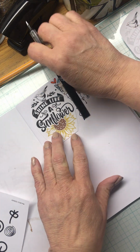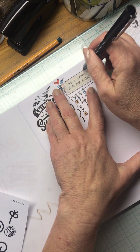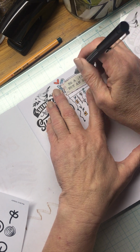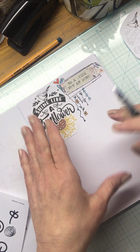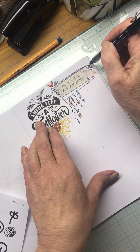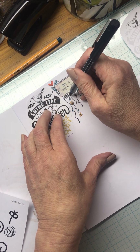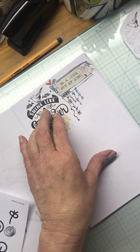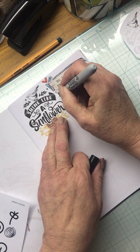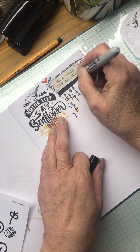And then the other thing I like to do too that gives it a little extra is to border in whatever you've put in here. So it makes its segments, okay? So when you do the little bordering, and then here I can color this in. I could get my Sharpie out if I wanted to make this easier. Now this will bleed through. So on this paper, this is just print paper, it will bleed through.